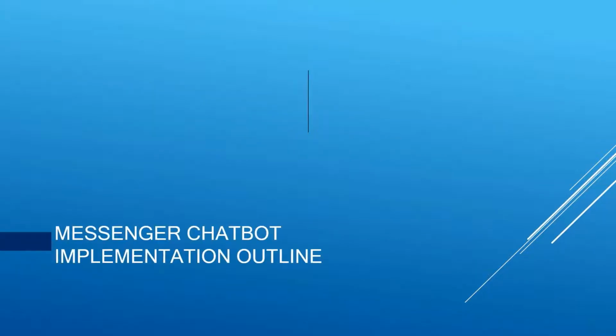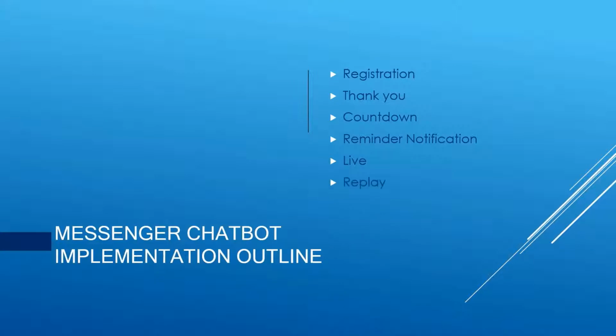Think of any given webinar or masterclass that you had signed up for. You probably have gone through the following steps: a registration page, thank you page, countdown page, a reminder notification page, and then you have your live, the replay, follow-ups, and repurposing. So how would you implement these steps for your Facebook Live event?